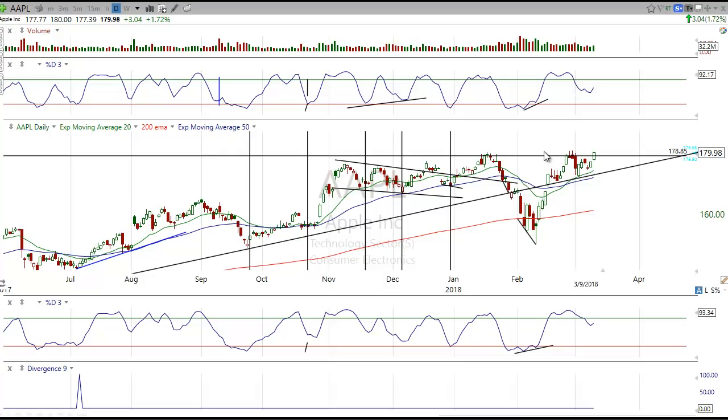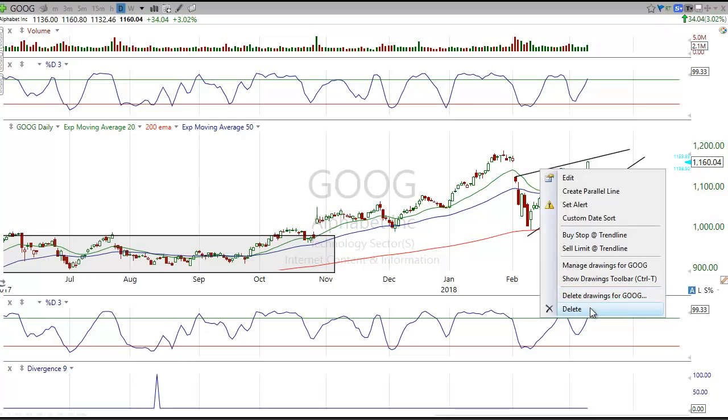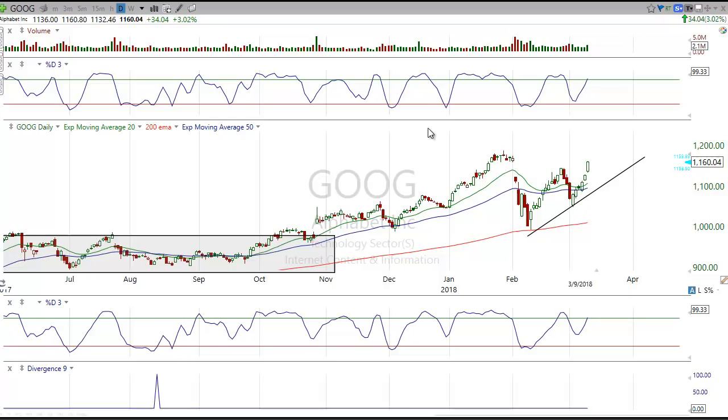And like I said, lots of these stocks are just pushing back up to the highs. The leaders are pushing back up before the market gets there. That means really, just a good stock here. Now, here's Google. This is almost looking like the market. We talked about maybe a rising wedge in the market, but I wouldn't put that in your mind. I throw trend lines in just to keep track of them. Right now all these great stocks should continue to move higher. And so Apple and LUV, some of the best bets.